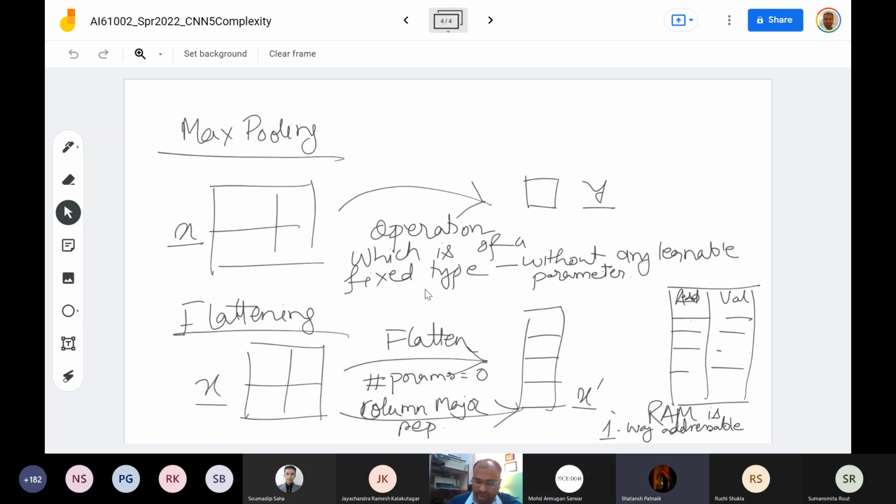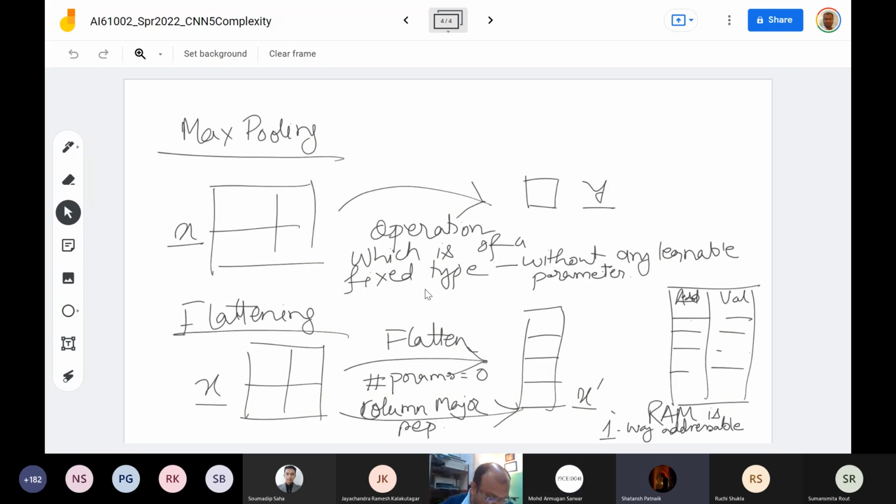The thing I was thinking about, sir, both of them are sort of similar operations only, meaning that they don't have any parameters. So still I'm a bit unsure why max pooling does require much space. No, max pooling does not require space to store any of its operands inside. Yes, sir. But it requires space to store the output. Why is it requiring this output space?